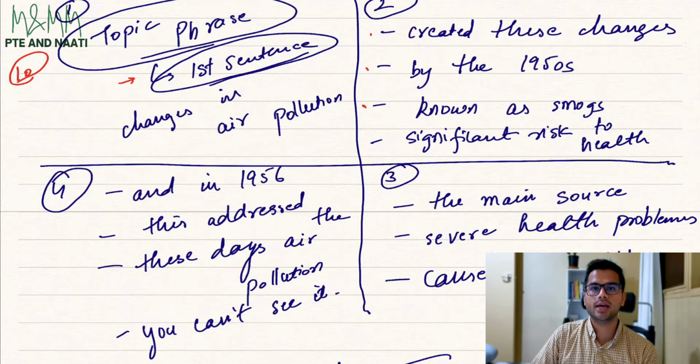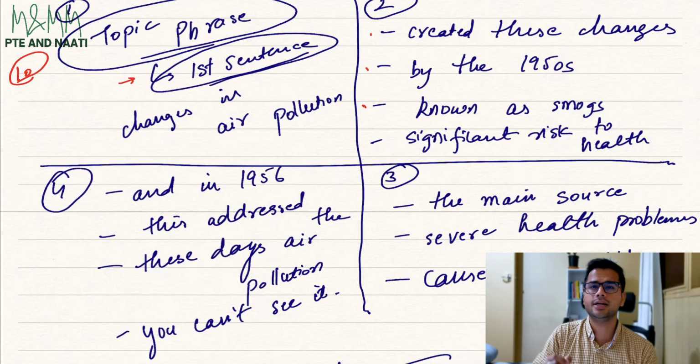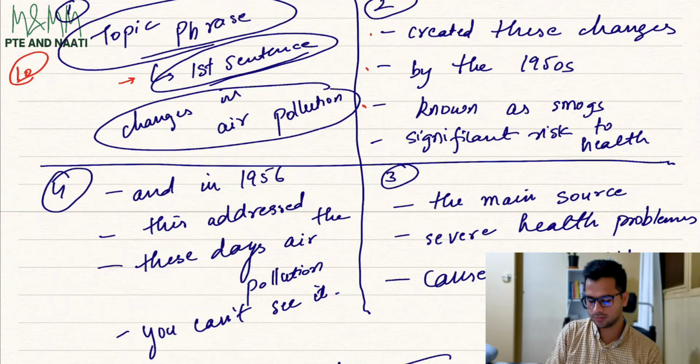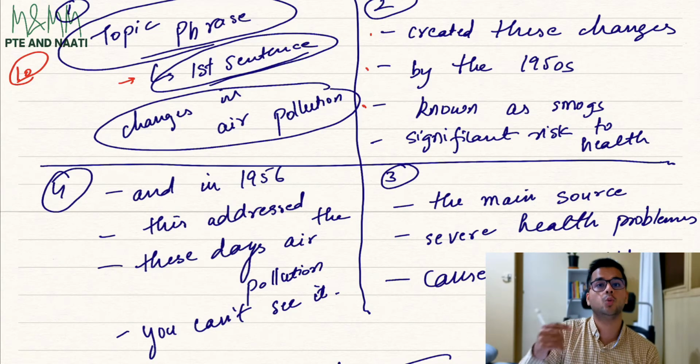So this is how I've taken notes. Now understand why I did that, what have I done, how did I do it, and why you guys need to follow the same stuff. The moment that audio started to play, I did not waste a single second of thinking, analyzing, and using my brain for other stuff. I started writing instantly and spontaneously. The moment they spoke the first few words, changes in air pollution, I took those words out of the audio. I started writing them down without thinking about what is going on in the audio.